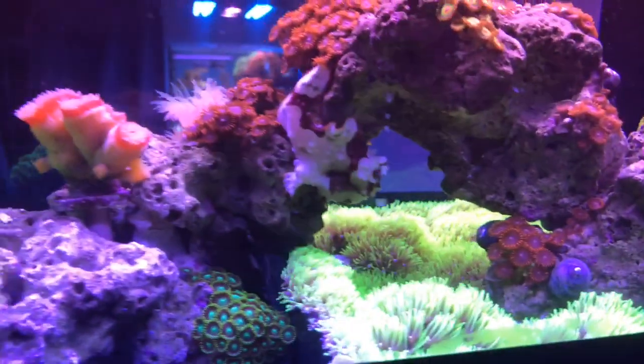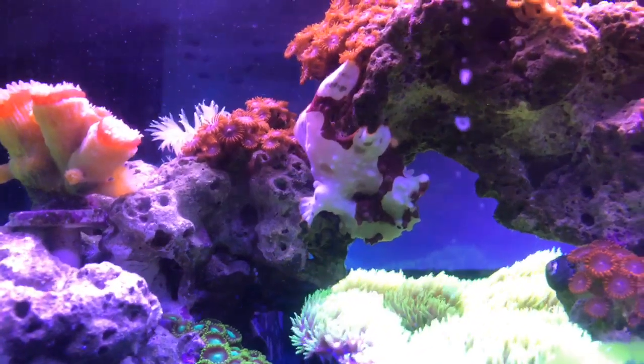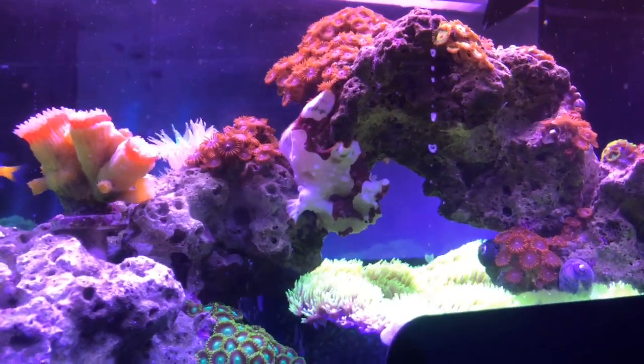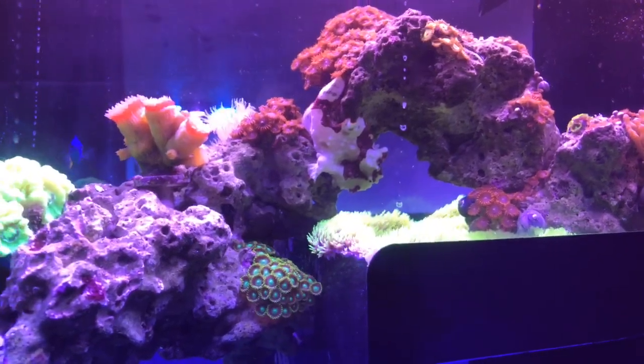Okay. All right, so here's Mochi. It's gotten really large. He does not use the lure a lot, although I saw it today. It's been a long time since I've seen him. I was walking by the tank, and for some reason, he just had the lure out, so it's really cool.